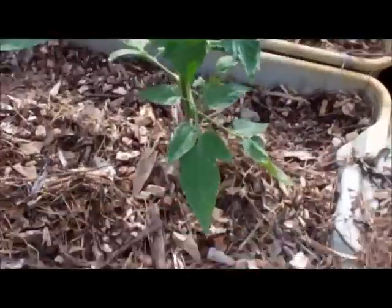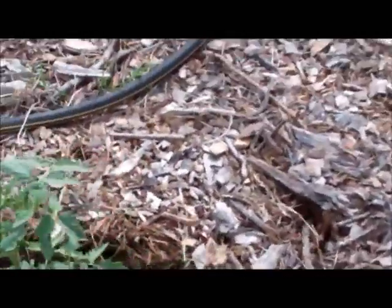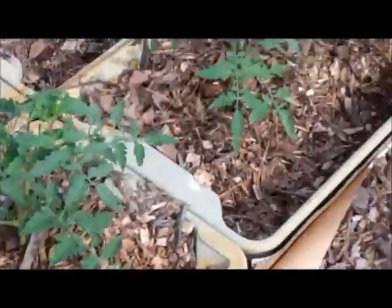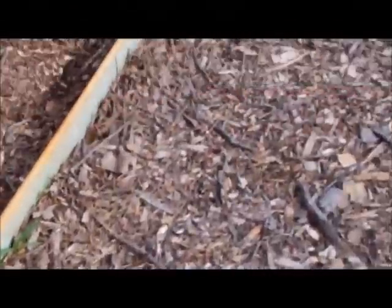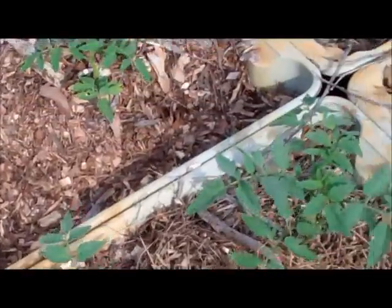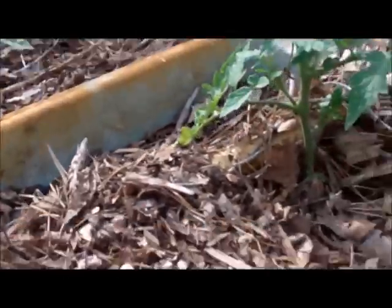I've got some kind of a problem back here in the tub garden, and I can't decide if it's moles or if it's frogs. I have got tons of frogs, and they burrow in, they make a little hole, because when I start watering, they'll jump out of the hole sometimes. So something's in here making a bunch of holes, and if it's moles, I need to do something about it. I don't know what.